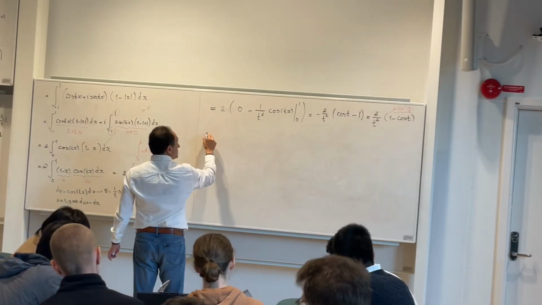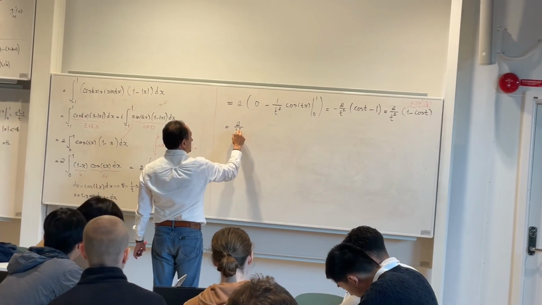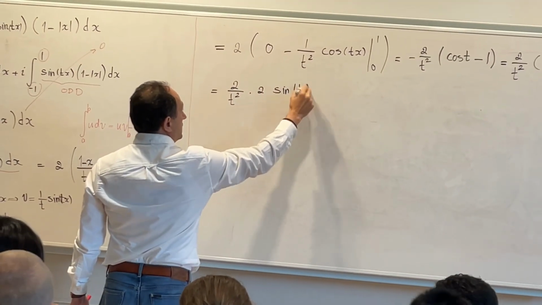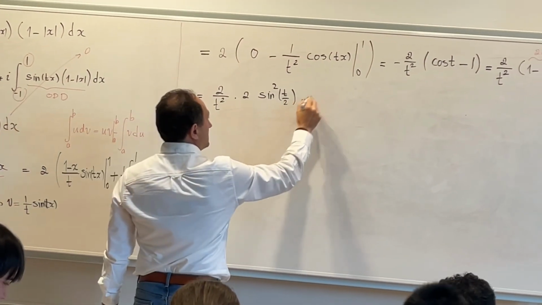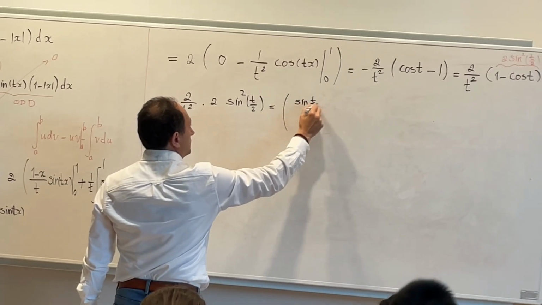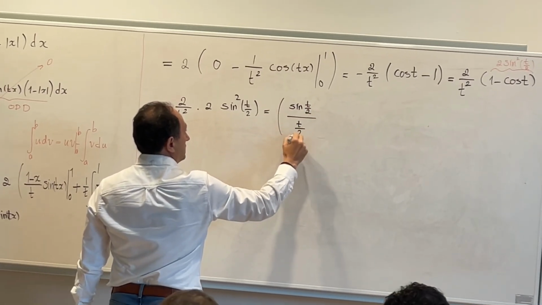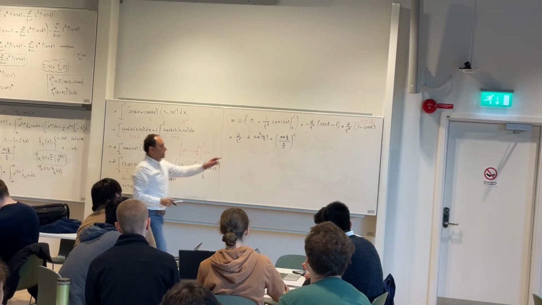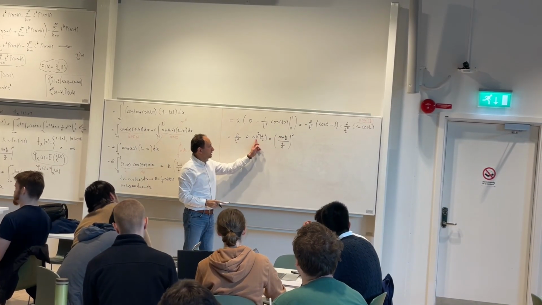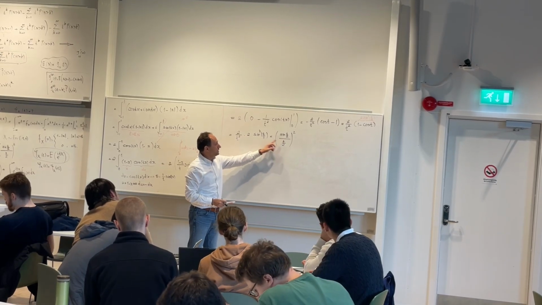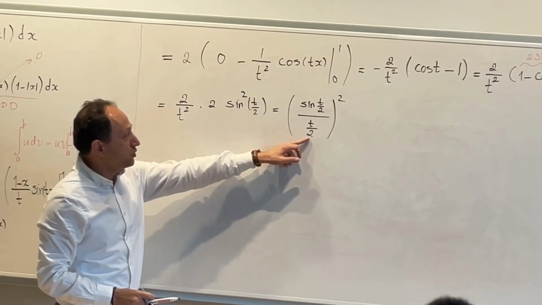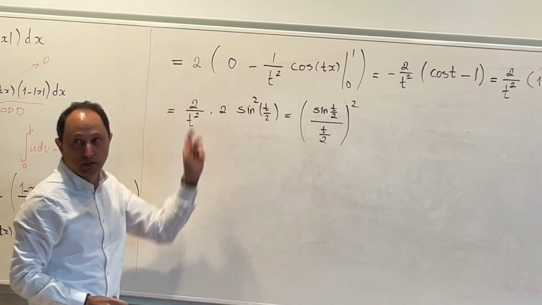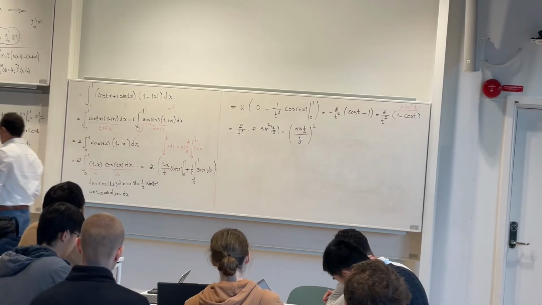This becomes equal to 2 over t squared multiplied by 2 sine squared of t over 2. I hope that you agree that's the same combination written in the problem. Do you agree? Yes, because this one squared gives me a t squared in the denominator, that's correct. This one squared gives me a 4, which will go to the numerator, and that is my 4. So everything is okay. That is the calculation.